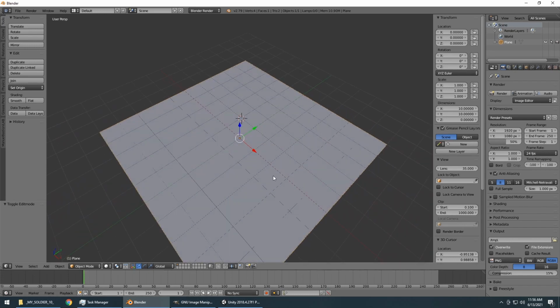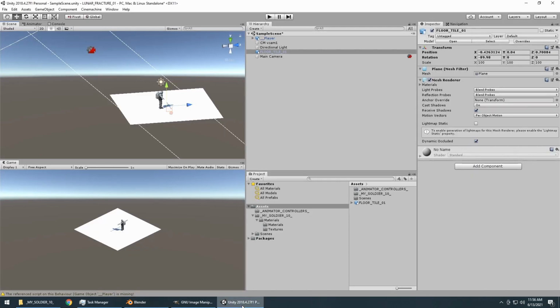So in Blender, z points up. In Unity, y points up. Blender and Unity are both aware of this, so it rotates it by negative 90 degrees on the x-axis, so that its up direction is correct in Unity because it knows you exported this model from Blender.